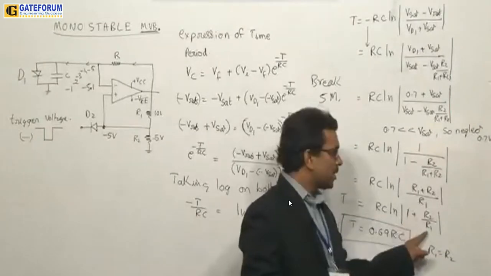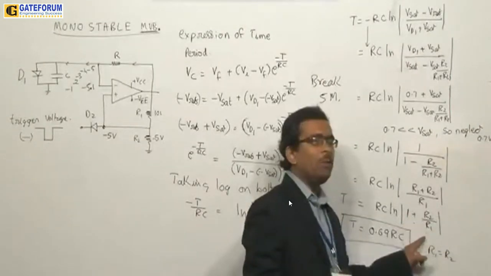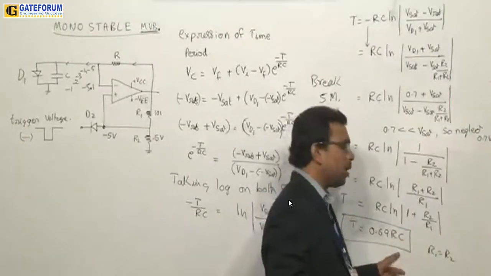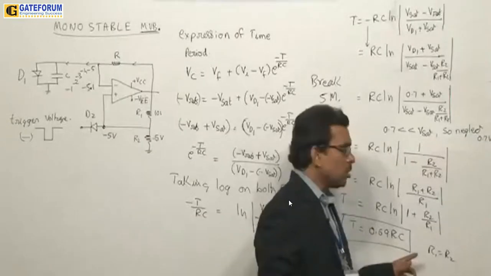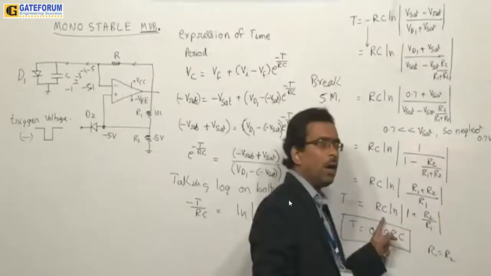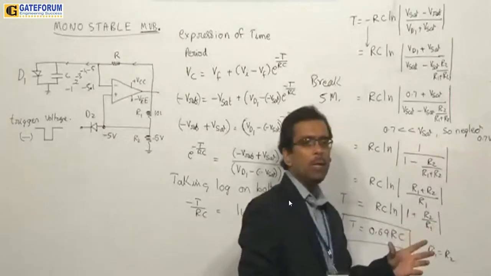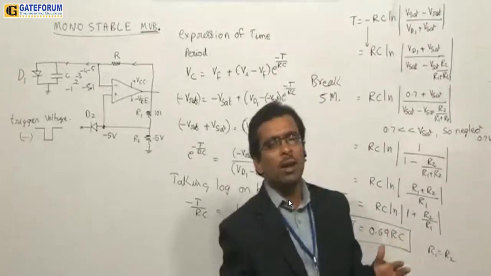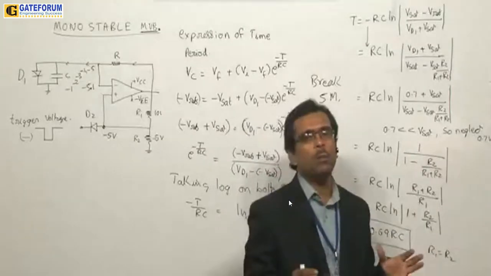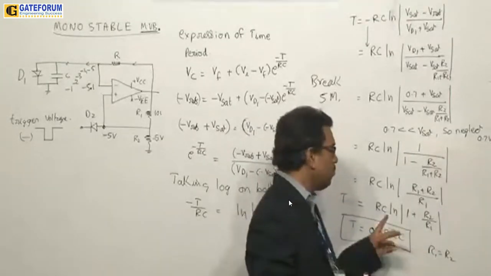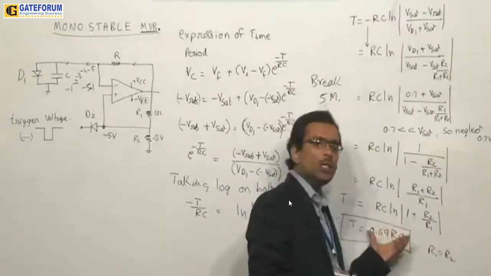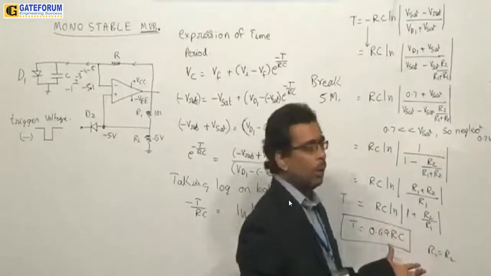Select R2 as 100 and select this as 10. Then 100 divided by 10, I am going to get log 11. Then this will not be here. It means if we give control only to RC, then we cannot change these parameters, because capacitors are not available of your choice. They are not available in a wide range, only in a limited range. That is the reason we use the help of resistors also in the circuit to adjust the time period.